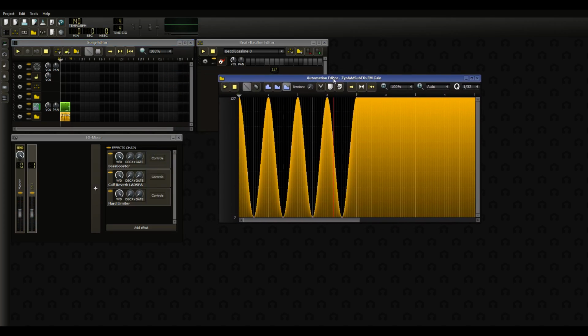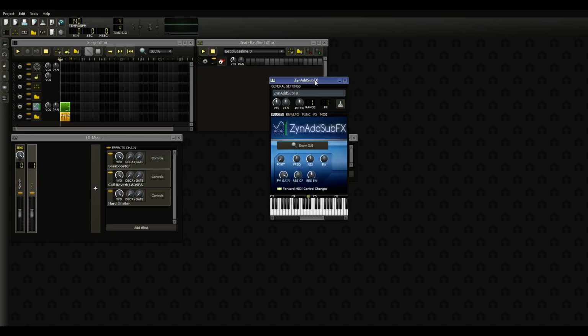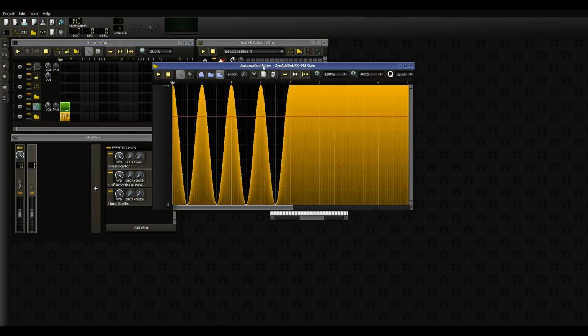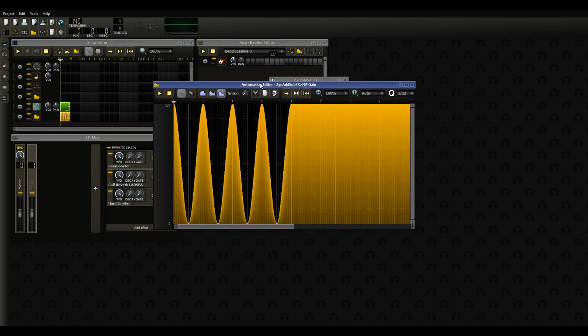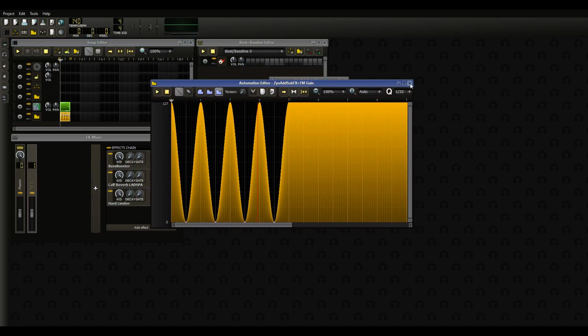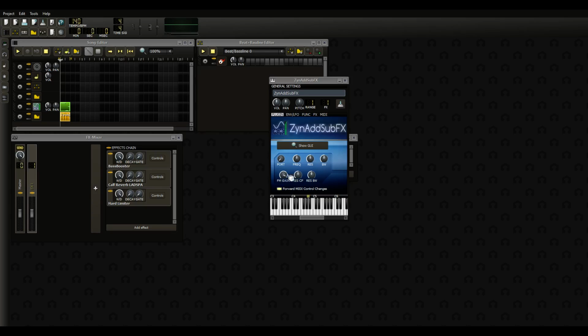Brilliant. Okay, so in this tutorial, we have covered how to make a talker bass using Zen Sub Effects, how to bass boost it and add some simple effects such as reverb and distortion to give it some crunch and give it some style, so to speak. We have also learned how to use the automation editor and the benefits it can have, because this is basically the computer moving this value for us. And you can control left click just about any automation point, any parameter in LMMS. I mean, it's crazy.